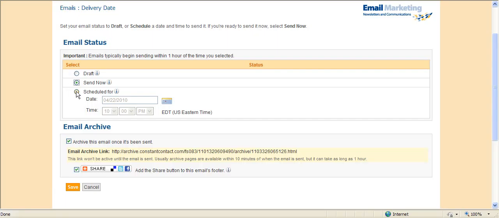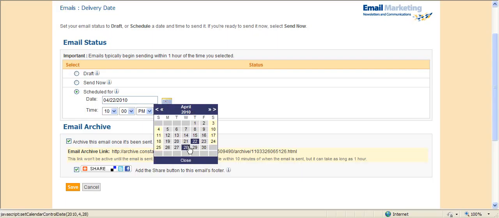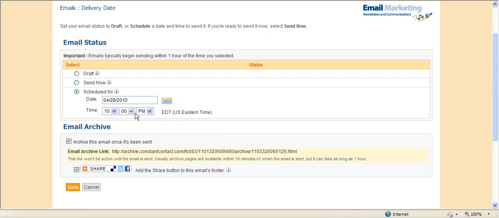So we pick a day, click on the calendar. Let's say we want it to go next Wednesday. We'll say we want it to go at 11 o'clock Eastern time in the morning. Now, here's the thing. Studies have shown, according to Constant Contact, that the most effective time to mail email newsletters like this is mid-morning to late morning on Tuesdays, Wednesdays, and Thursdays. Lots of reasons behind that, usually mostly with people's schedules, but that's just the best time to send.